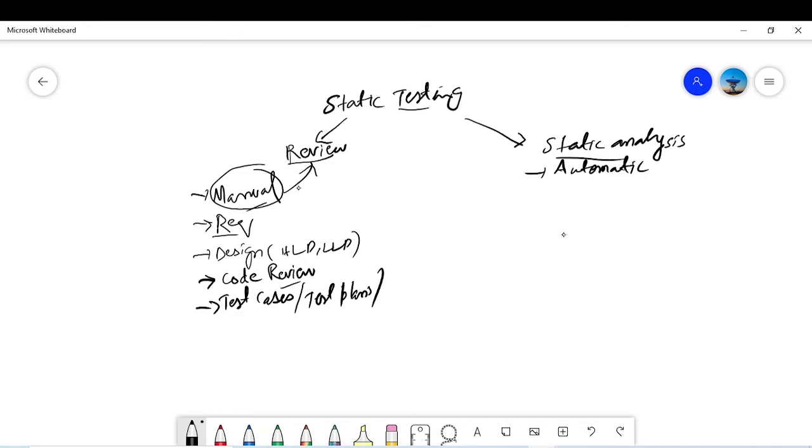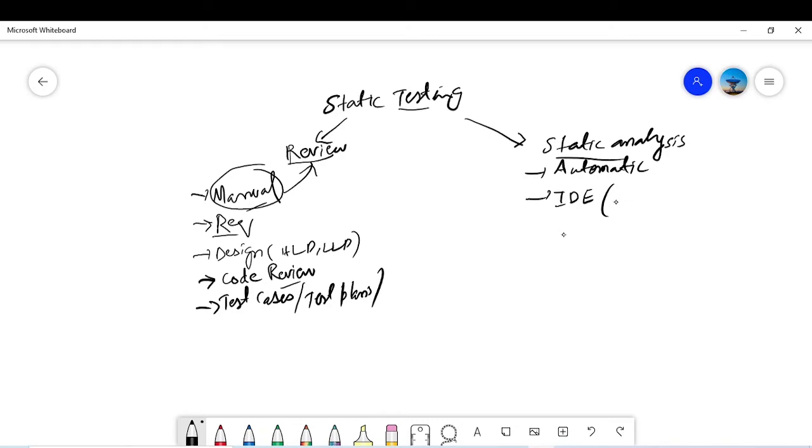Like in review we were only reading the document or reading the code or reading the requirements, but static analysis is automatic. I will give you an example. You are a developer and you have your own integrated development environment, and while developing the code you are getting some warnings.